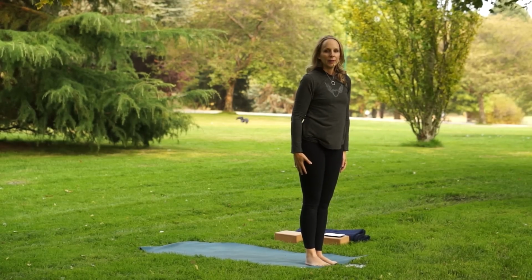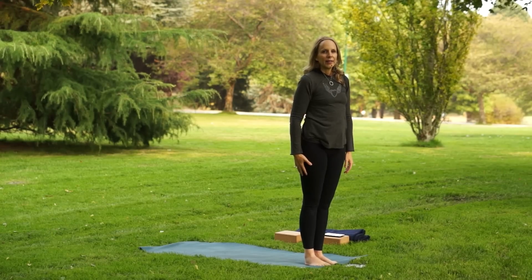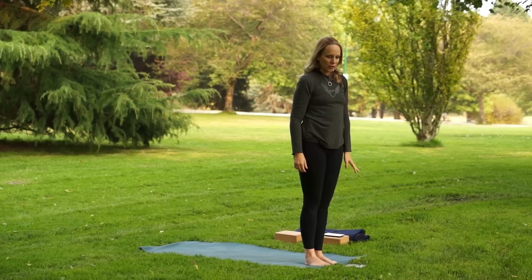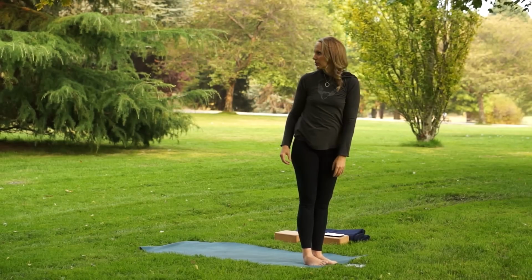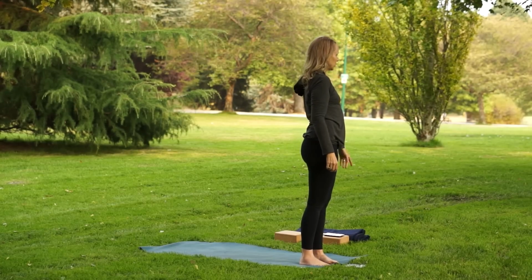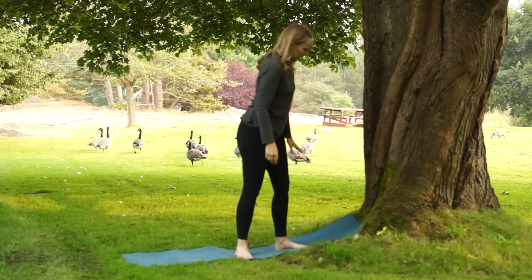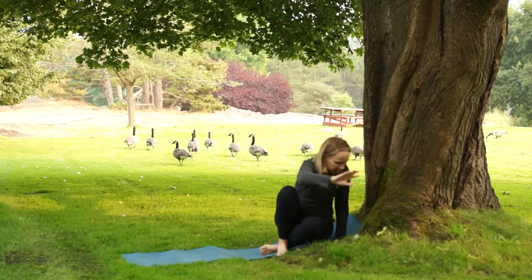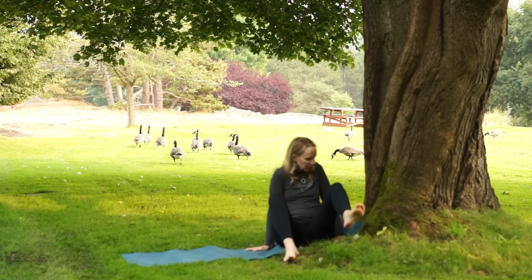Good. Okay. So for our inversion today, I wanted to do legs up the wall. So maybe we can use this tree here. Okay, so for legs up the wall, you're going to get your hips right up against the wall.